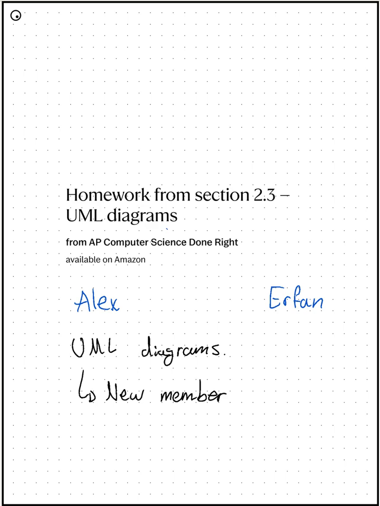So, in order for you as a new member to understand how the code works, it's really tiresome to go through IntelliJ or whatever other coding mechanism they have to just read all the code. It's not very clear. You have to keep going back and forth between different files. And it's not as cohesive as a UML diagram that just shows you this is an interface, these are the classes, and these all implement this interface. It's just not that clean. So it's a lot more useful for you to learn about a code base through UML diagrams.